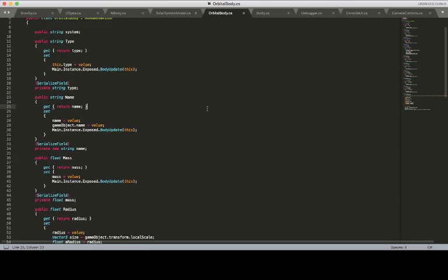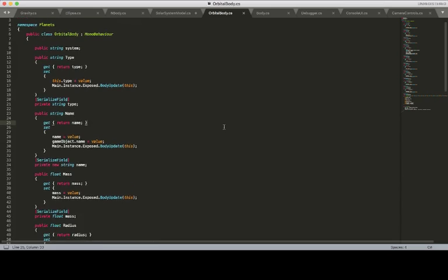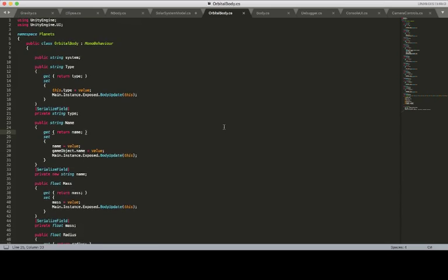Orbital body class is going to be the class that connects the back-end code to the front-end code. This is the important class we've been working on setting up, so that we can actually get this physics integrated into the system, set sizes of planets, set masses, and simulate the gravity.